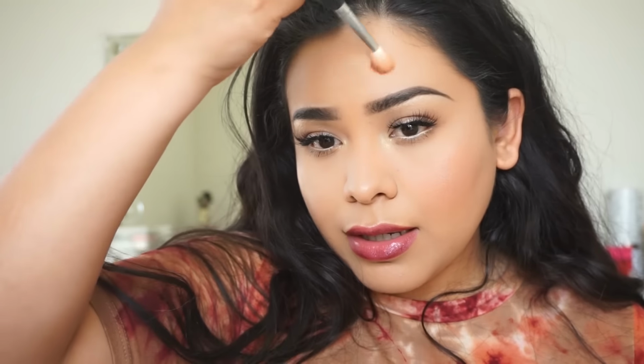Oh, it's not that bad. The side view of it is really cute, but then when I look forward, you can see the line right here, which I think even in some other colors you could still see. It almost looks like a blush, but I think as a blush, right here, this would be so pretty. So let me apply a little bit on my forehead.